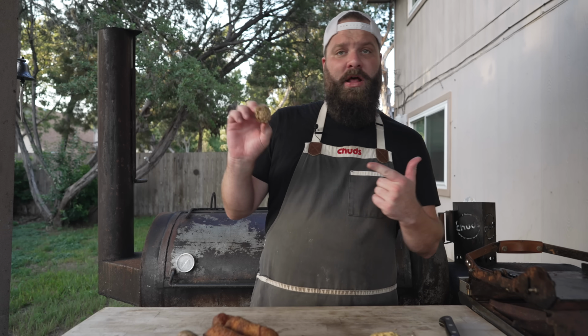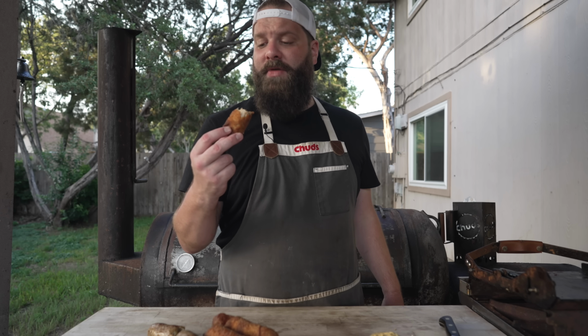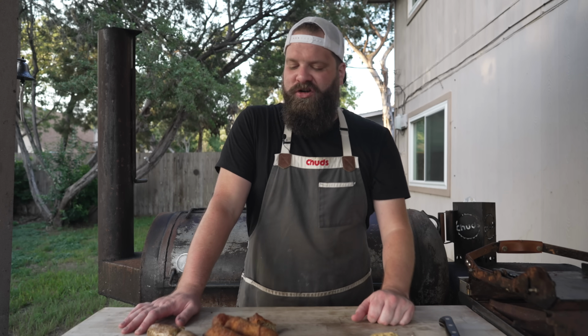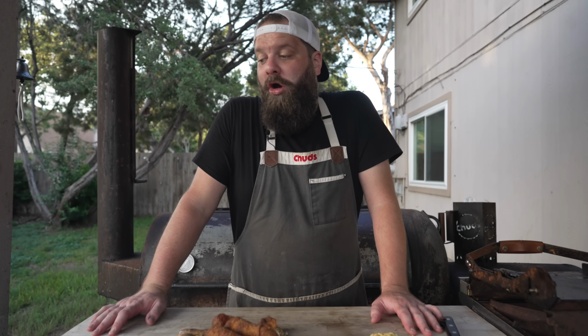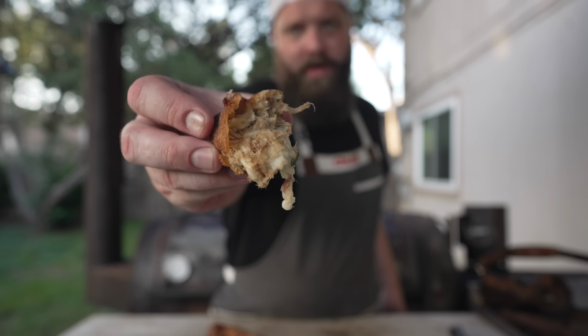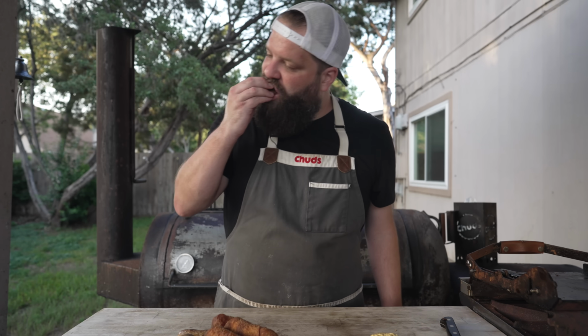Forget everything I said about how good the sausage was, because in egg roll form, it is 10 times better. That is just so good. The crunch, it's deep fried. I mean, come on, it's like cheating. That smoky pork mixed with that deep fried crusty exterior, match made in heaven, folks. Oh, I could eat an alarming amount of that, and I probably will. I mean, what's not to like here, folks? This is just indulgence at its finest.